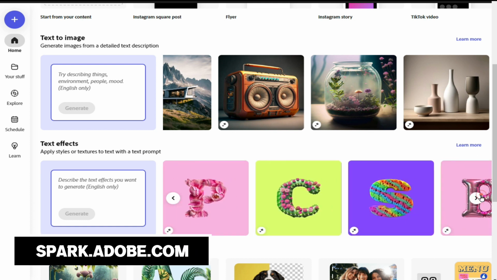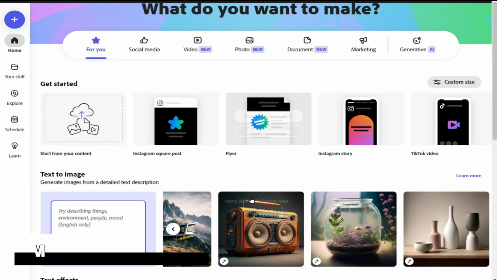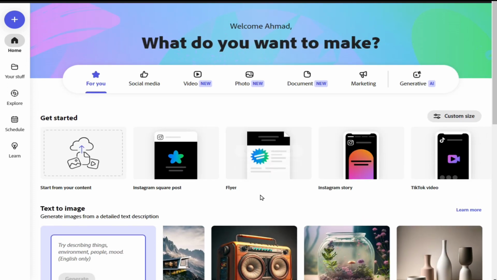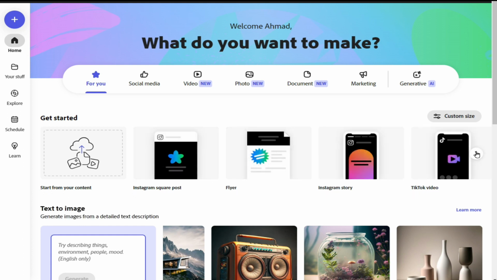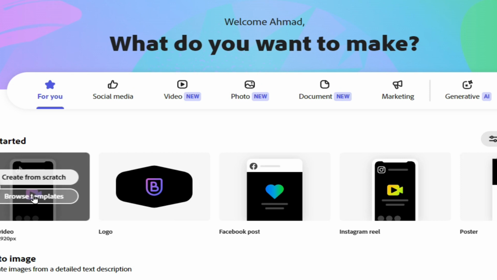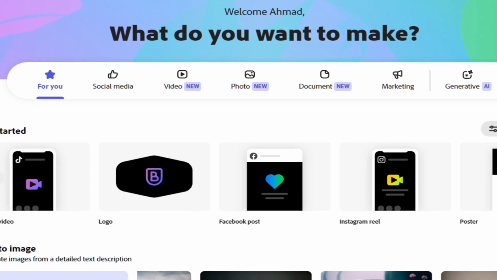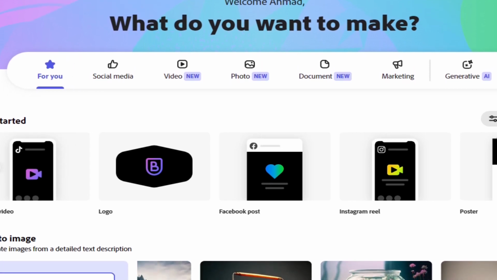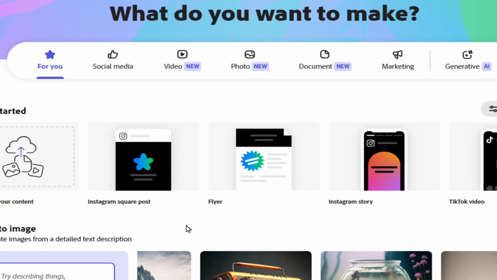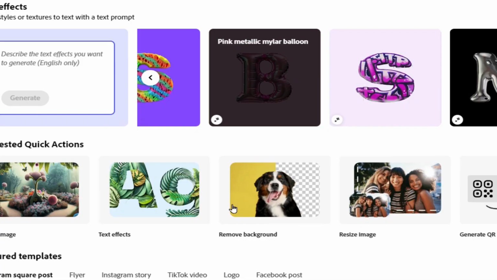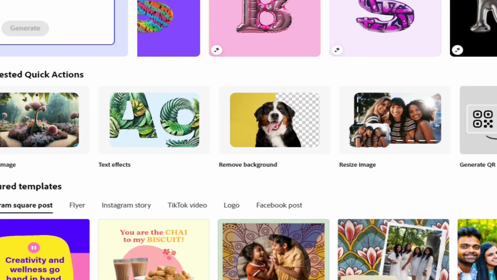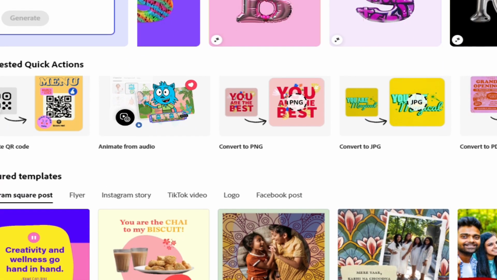You should go to spark.adobe.com, a completely free online tool with millions of unique templates that will let you make designs with only a few clicks and the appearance of professionalism. What can, therefore, be produced using Adobe Spark? You may make social graphics by choosing a photo, adding text, and utilizing design effects or animations to stand out from the crowd and make high-quality designs. And that is exactly what we will be concentrating on.